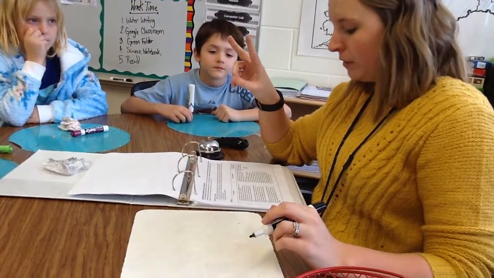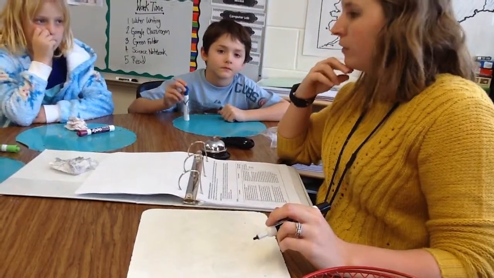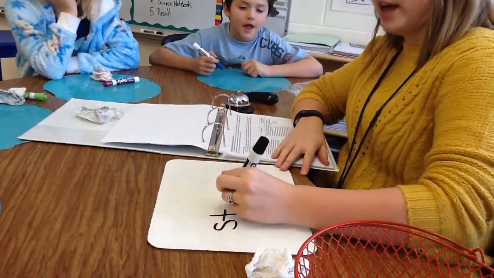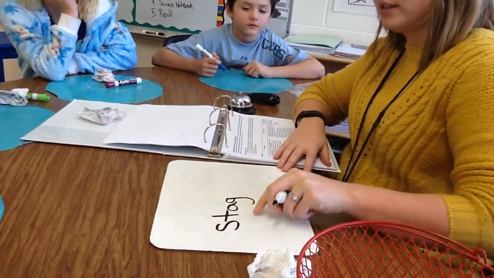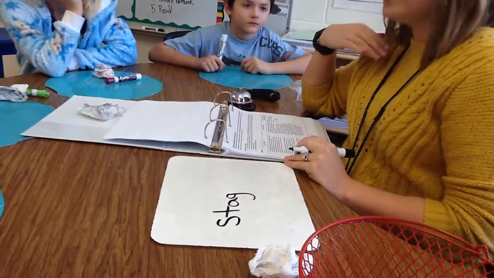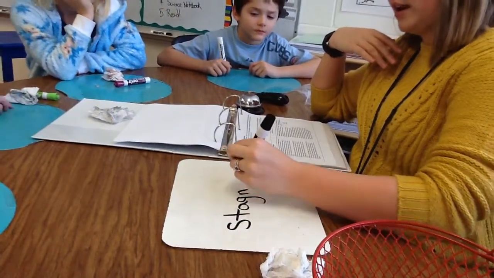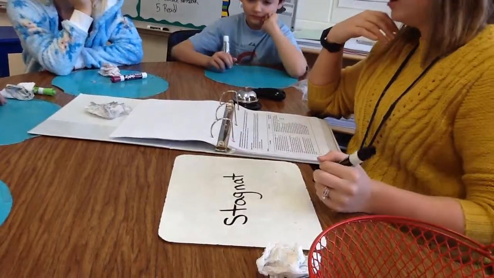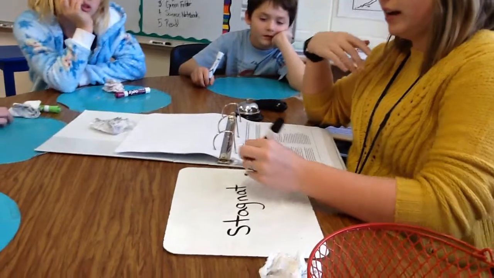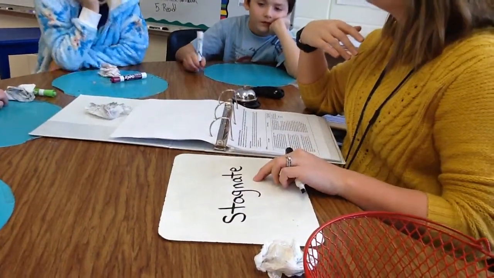I don't hear any prefixes. Now I'm going to whisper the first syllable. Stag. So I'm going to sound it out. S-T-A-G. Now I'm going to whisper read the second syllable. Nate. N-A-T. So wait a minute, it's not done because I don't have what at the end? Yeah, so that the A says its name.